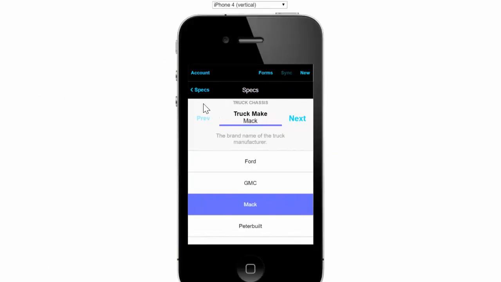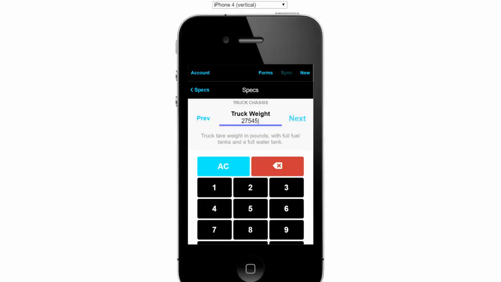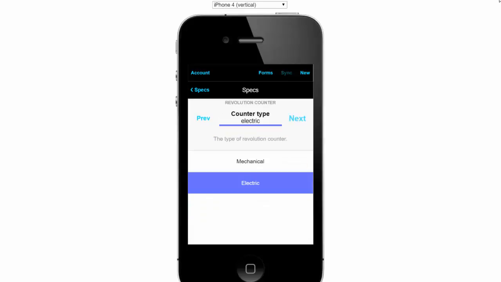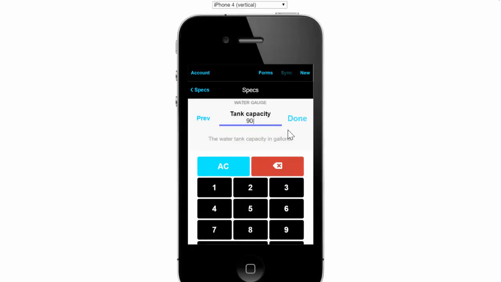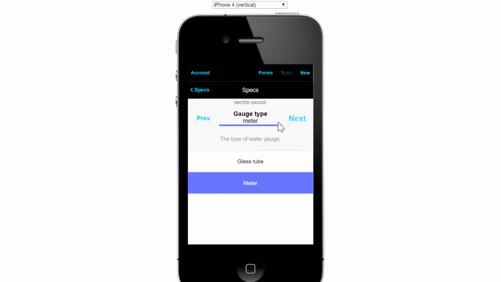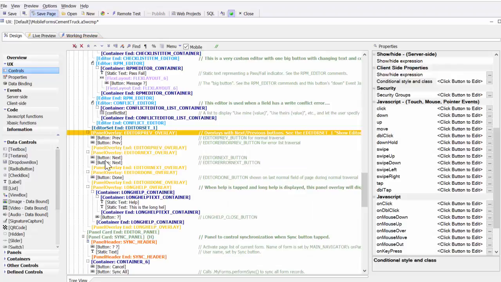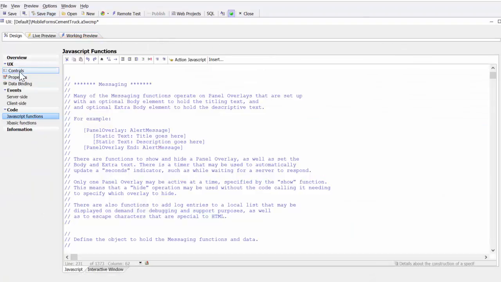These buttons here are done in those overlays, and they're sitting on top of here, and when I get to the end, you'll see that one's hidden and the other one comes here, then done shows up.